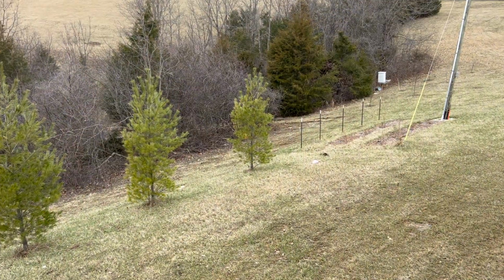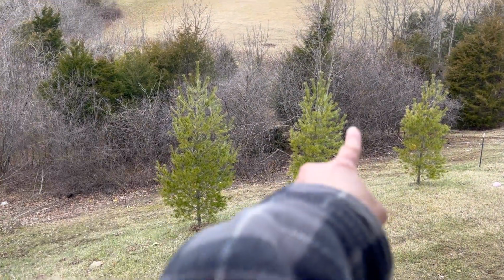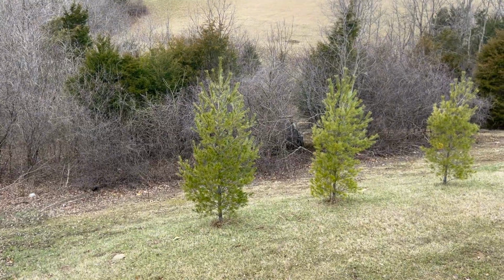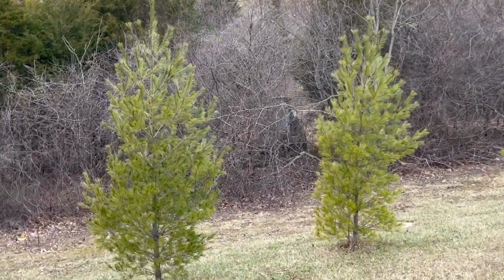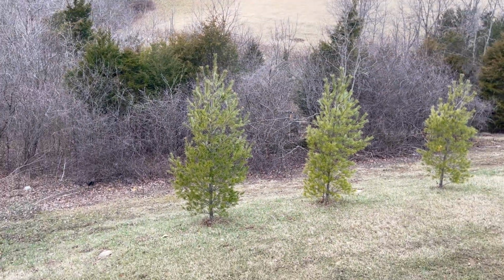Let me show you. And this is next to the house. Like I'm on the porch right now. So over here, all these trees, just nasty stuff. There's some cedars in there too. See him working? He's already clearing it out and doing a great job.